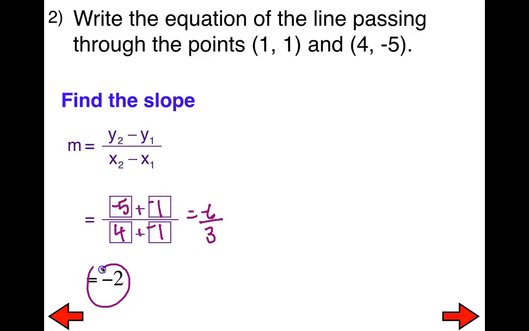So now that I know what slope is, which is what we call m, I'm going to go ahead and use point slope form. I actually need to pick one of these ordered pairs. I'm definitely going to go with (1, 1). First of all, the numbers are small and they're both positive, so I like that. I'm going to go ahead and use this ordered pair and slope to plug into my point slope form.